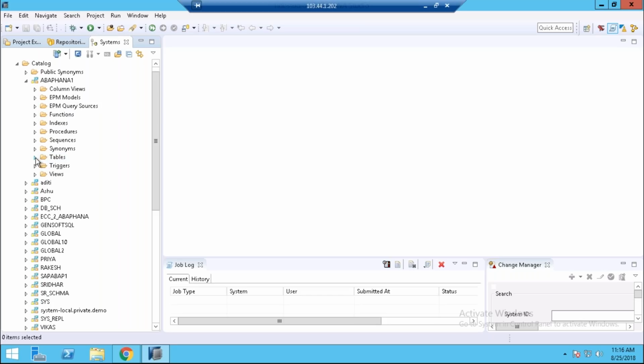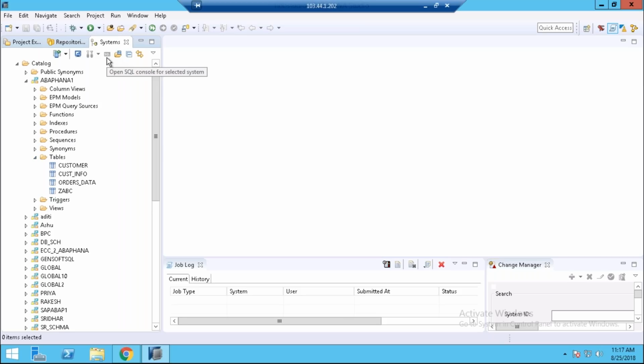If we create HANA tables, I am not talking about GUI tables, like the ones we create through SE11; those custom tables will not come here. Here we can only find the standard tables of ECC and BW and our HANA tables, which we create with the help of the SQL console and with HANA CDS.